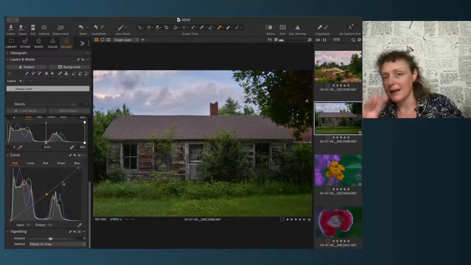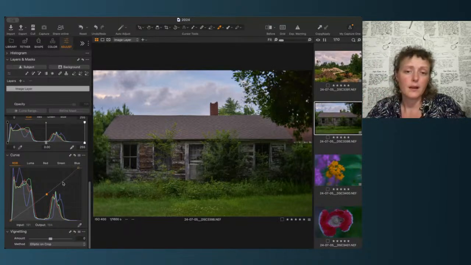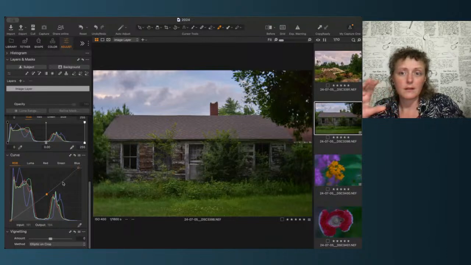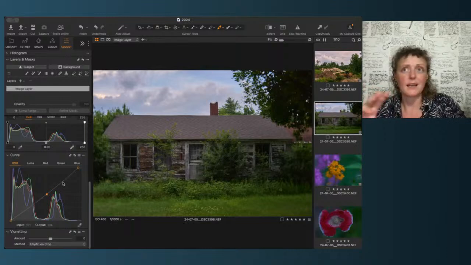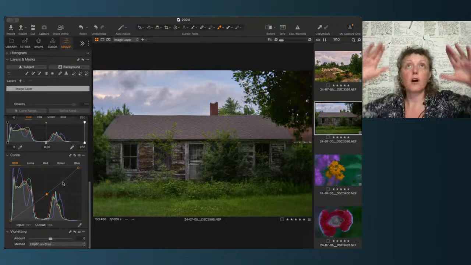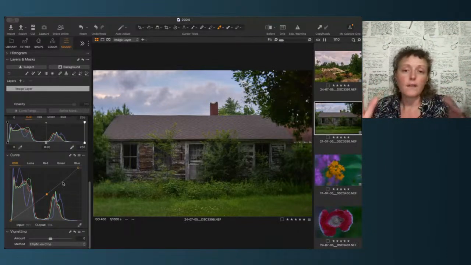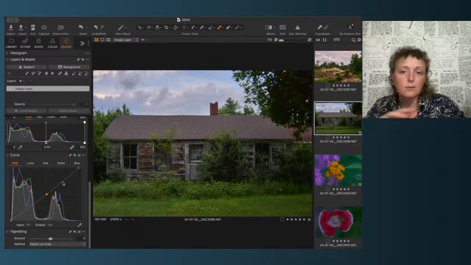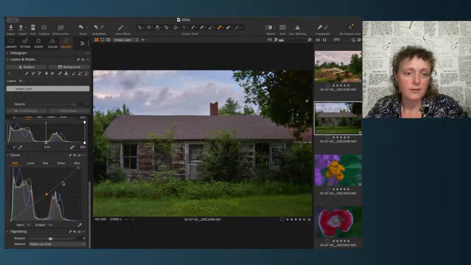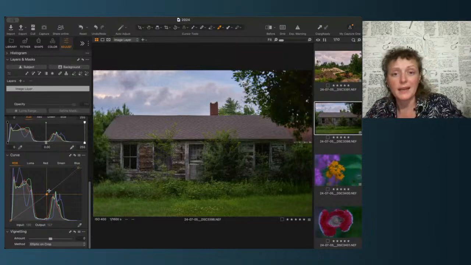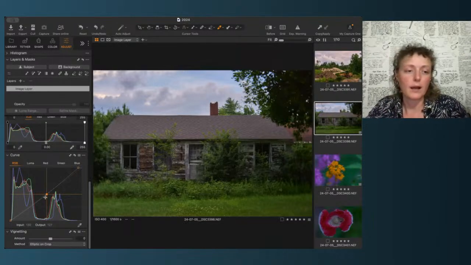So from my settings in my camera to the ISO, f-stop, shutter speed, everything, where I'm standing, focal length. Am I crouched down? Am I standing tall? Am I lifting the camera up above my head and tipping it down? All these things to get to the image that I imagined when I was looking at the scene. And that's what I do with my editing too. I want to reach that point as well.